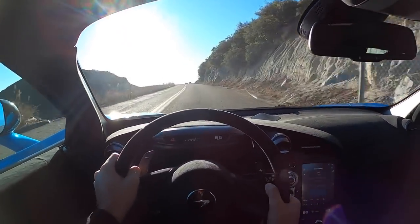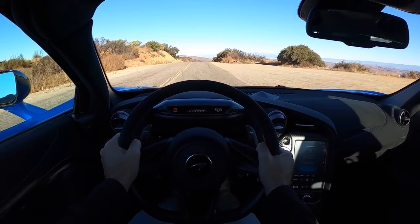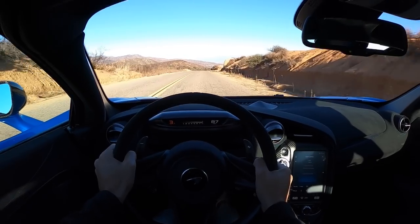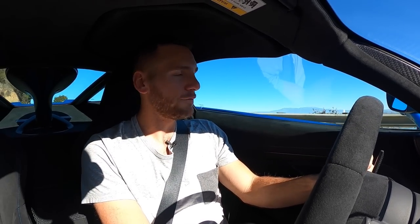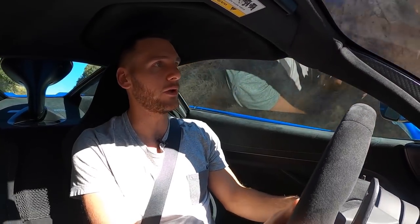I love it. It's my favorite car on sale. It just happened, just now, I just decided. It's my favorite car on sale. If you know someone, go buy it. If you don't, put it on your bedroom wall and just look at it and think that this is what you want to have one day. Before everything goes all electric, this is the car you want to have. It's the one I want to have if I strike it rich, which I probably won't. But you know what? I get to drive these cars for a living. So my life's all right.